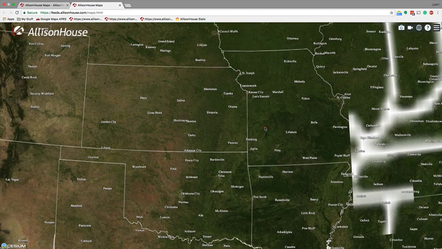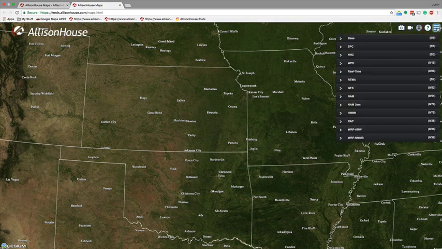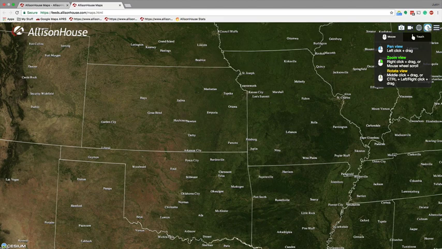Once Maps is loaded, it should appear as is. You'll notice some icons in the top right. The icon on the far right will be your menu and the various overlays we offer with Maps. The next one will be your navigation instructions. Upon logging into Maps and opening it for the first time, these instructions will actually appear on their own to kind of help you interact with Maps.